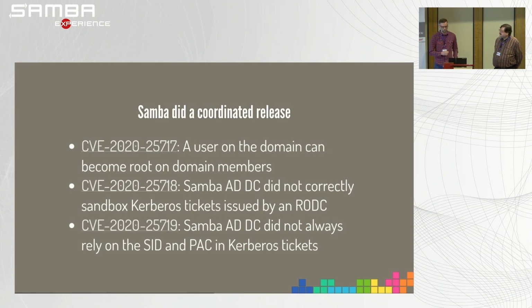And we just want to point out that the majority of these things apply to any Kerberos implementation with Samba AD. But there were some specific things that also affected MIT, or specific things that only affected Heimdal, for example, because we did not have a read-only domain controller implementation. Together with Microsoft, Samba did a coordinated release of these CVEs, and these are the CVE numbers on the Samba side. We will take a closer look into the issues so that you understand a little better what it is about.